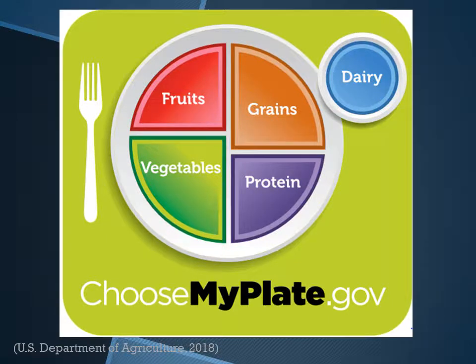Lastly, I chose a professionally done graphic art from the United States Department of Agriculture. The My Plate is a visual representation of how portion control and a well-balanced diet should look. Here, fruits and vegetables are half the diet and grains are a little more than a quarter of the diet.